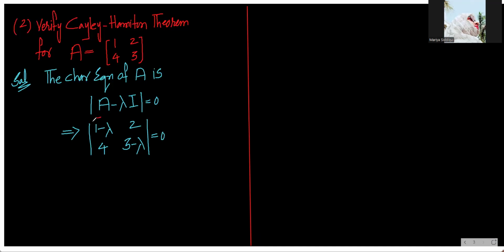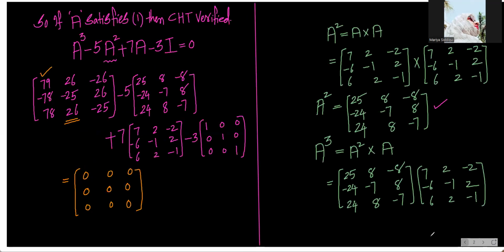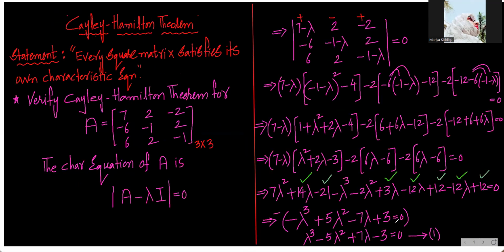Plus minus plus, no need for this also. AD minus BC is the rule. This implies that AD means 1 minus lambda into 3 minus lambda. It is AD minus BC, means 4 into 2, 8, is equal to 0. I am choosing a random question. अच्छा, एक और चीज मैं आपको बता दूं यहाँ पर क्लियरली, हो सकता है ऐसा भी, सपोज यू आर फाइंडिंग आइगन वैल्यूज की बात करते हैं.